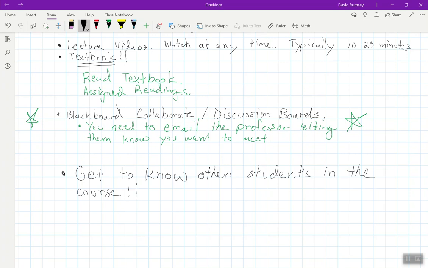We really want to make it so that you guys, even through email and through the discussion boards, get to know each other. So the way you're going to do this is through email. There is a way that you can simply email any student, and you can select the student, or you can email a professor. So we're going to do this through email, through the discussion boards, and through Blackboard Collaborate.